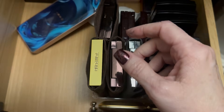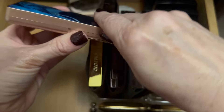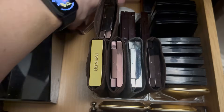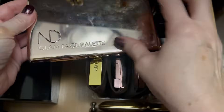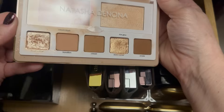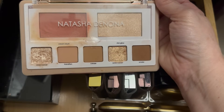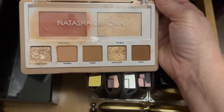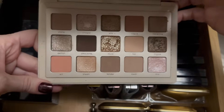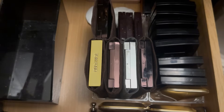I'm going to get rid of this Floresis palette that was sent to me — it's very beautiful but not my cup of tea. This Natasha Denona palette is one I love the most. But do I really need it since I have the Nude Palette, which is in the Fritzyville basket on top of the desk? I think I will get rid of this one because since I got the Nude Palette I don't feel like I need it anymore. I have the little Biba, so yeah — I'm keeping the Nude and getting rid of that other one.